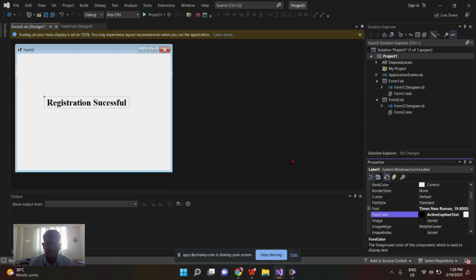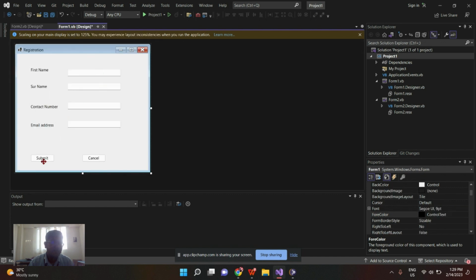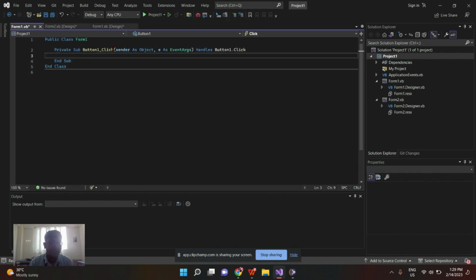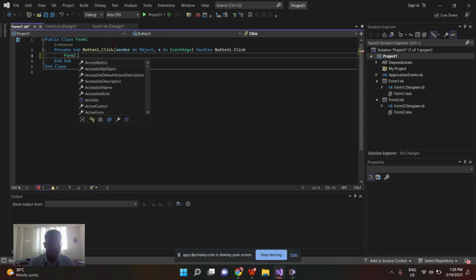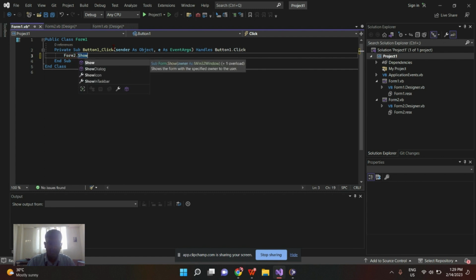Okay, and then you want to make sure that this button works. So double click on the submit button and put Form2.Show, capital S in Show.